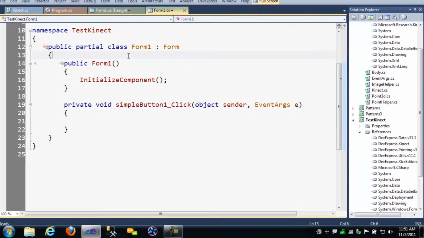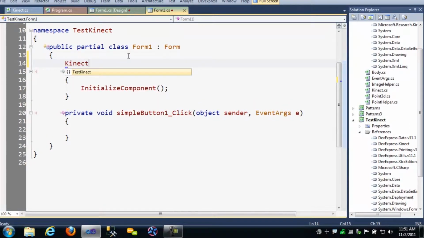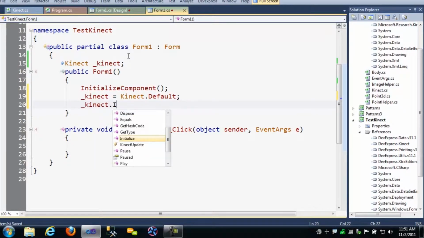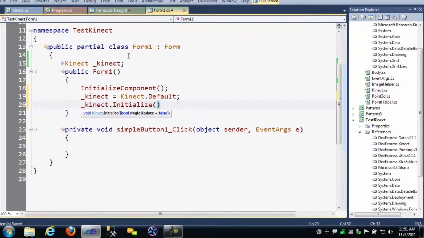So the first thing we want to do is have an instance of a Kinect. So Kinect is this thing that I have, and on the initialization, I'm just going to say Kinect equals Kinect.default. And I've done the singleton pattern just to make sure there's only ever one running. I'm going to say Kinect.initialize. I call it the Highlander pattern. That's right, the Highlander. Then I set this thing up for a single update. We want the single update to be true. And what that means is I'm just going to get all 3 bits of information from every frame.